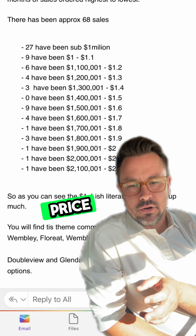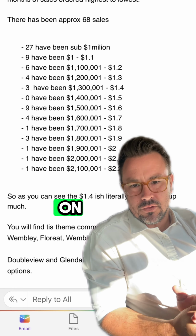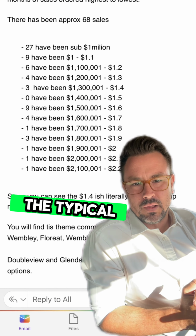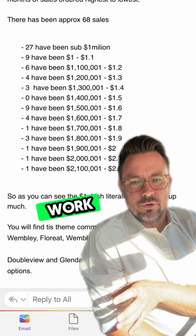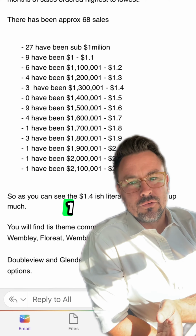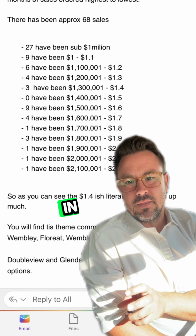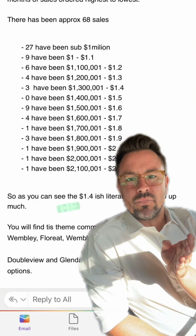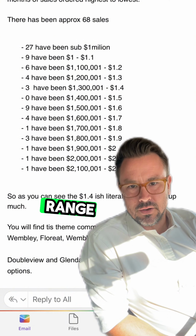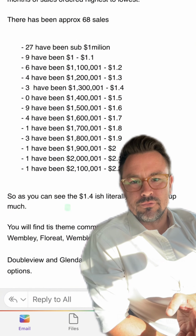Why is it a dead price bracket? Because a lot of the houses are on the same size sort of land, about 491 odd square meters is your typical land size. If they haven't had any work done to them in a very long time, they're going to fall in the probably like 1 to 1.2-ish sort of range. If they've had a renovation done on them in the last 10, 20 years, they're probably going to start to fall in the 1.6 to 2 million plus range. So just not much falls into that 1.3 to 1.5.